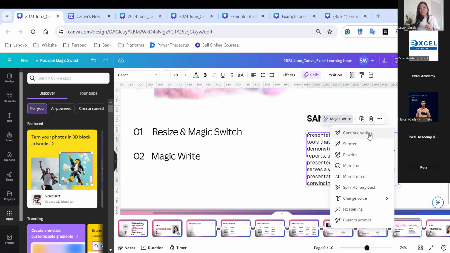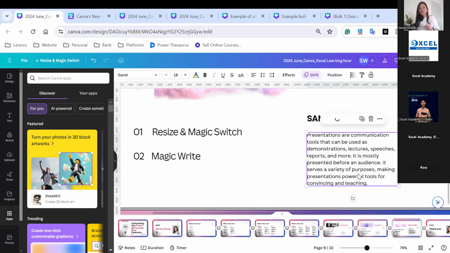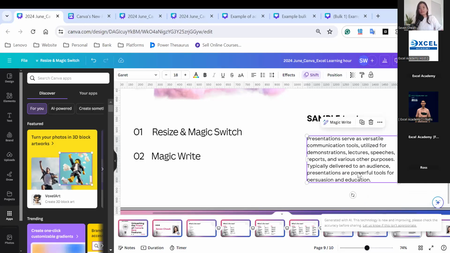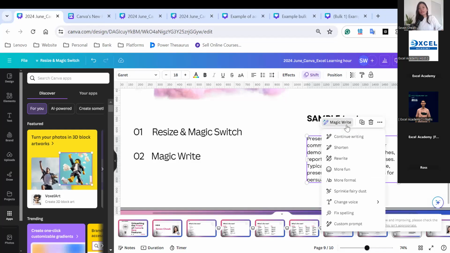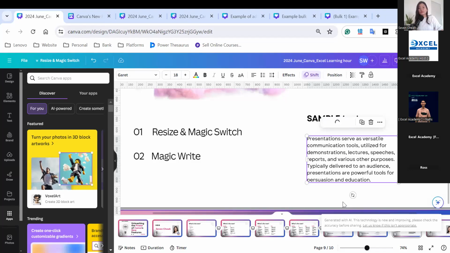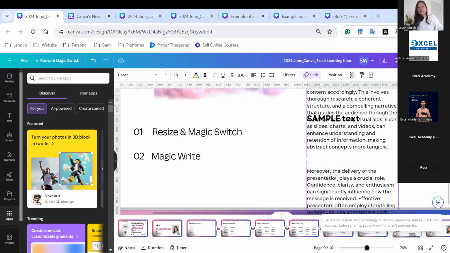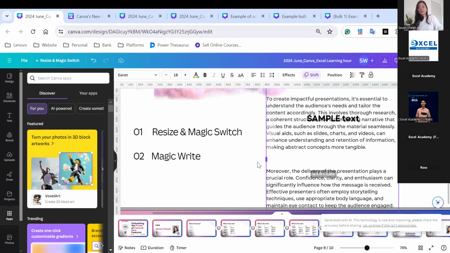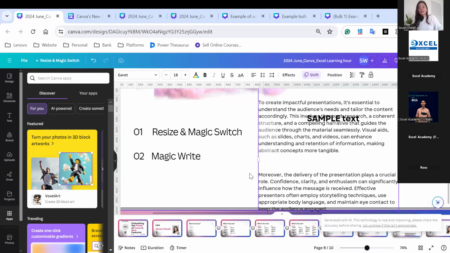So let's try rewrite. Now still got people joining. So you can see the actual rewrite didn't show much. So let's make it continue writing. Sometimes I'm not happy with too short. I want to make it a longer format.